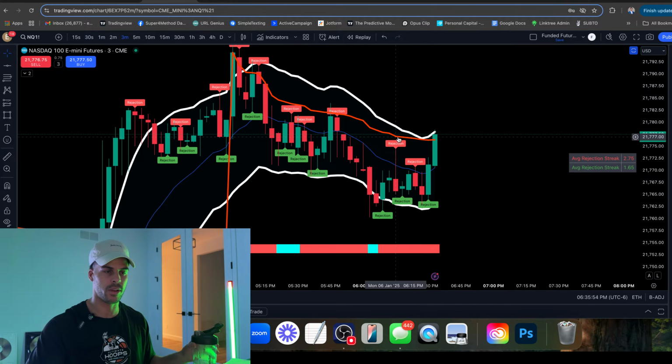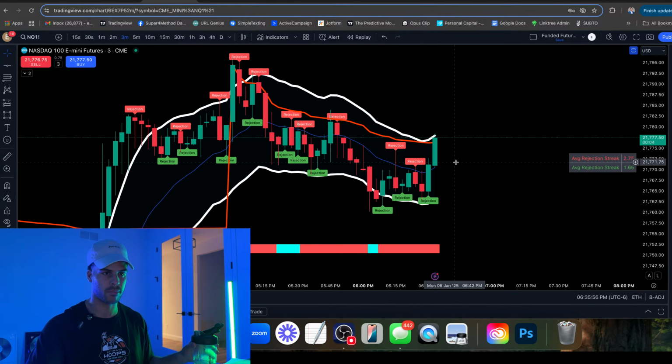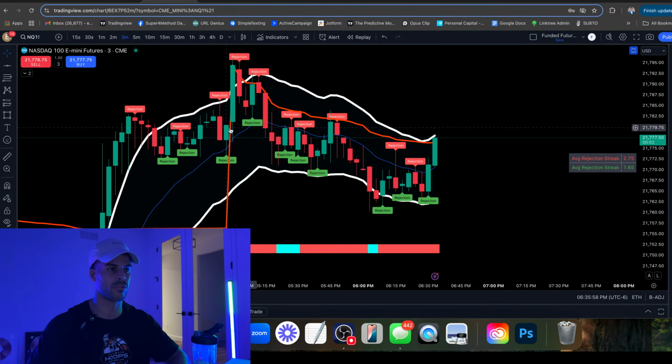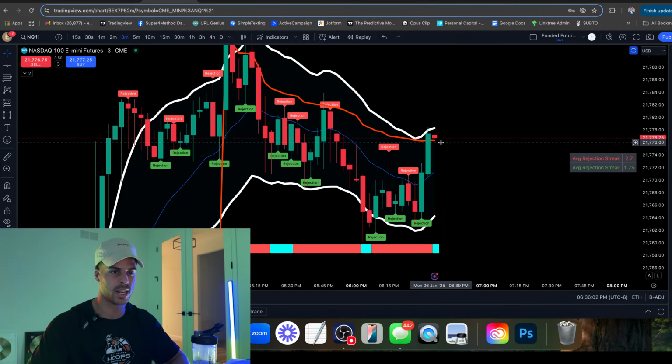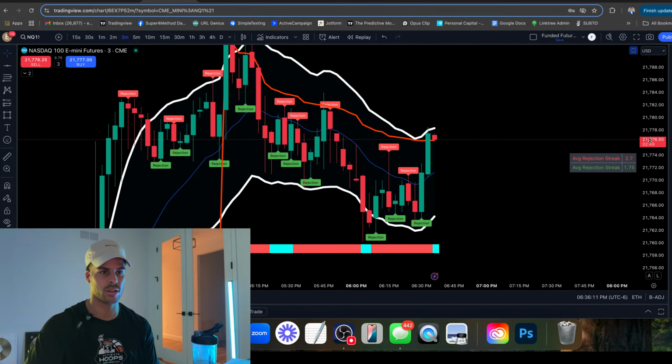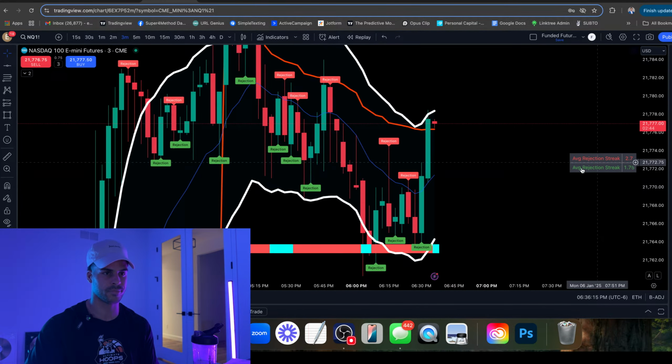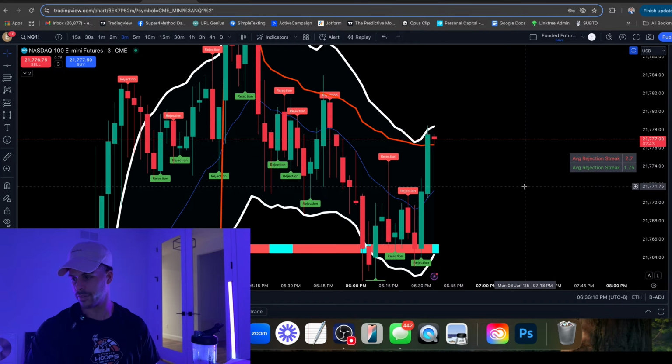Red line here is VWAP, so we're above VWAP. Let's see if price wants to run up from VWAP or if we're going to stay below it. I kind of have a feeling it's going to get ugly here, so let's see. I'm going to let price do its thing and wait to see what it wants to do. I kind of like a short up around here. I don't know where I would put it just yet, but I like a short. So let's let price sit around and we'll figure it out.